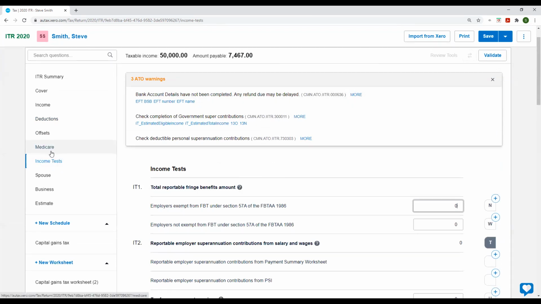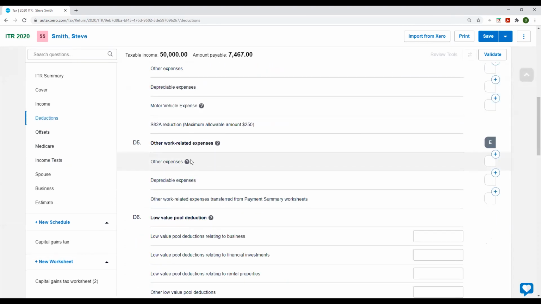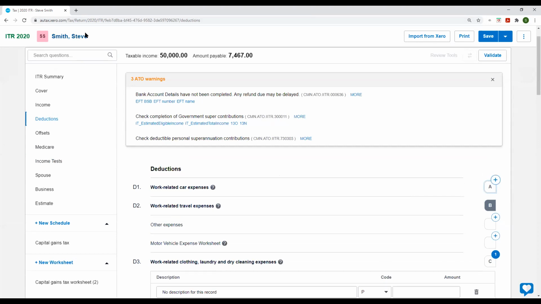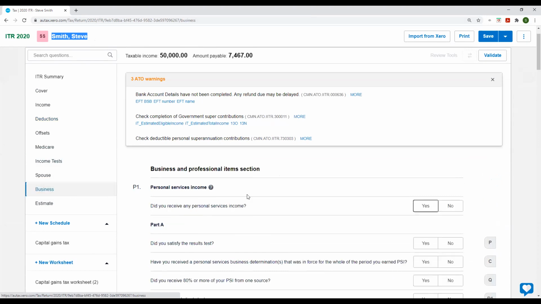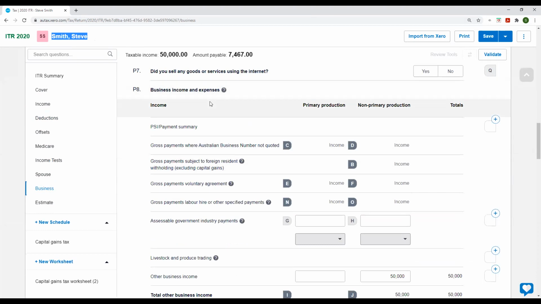We use this in our Xero Practice Manager under the deduction heading for all the expenses. D1 to D15 are used for individuals like Steve Smith. But if you're doing business as a sole trader, you click business. If you go down, you can see business income and expenses.